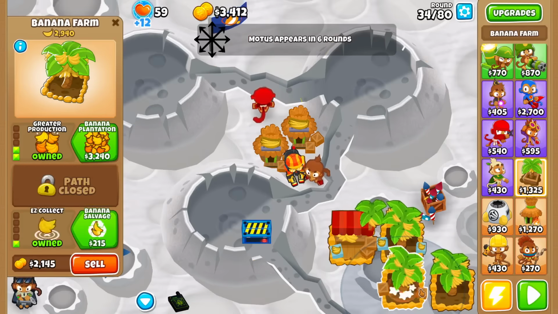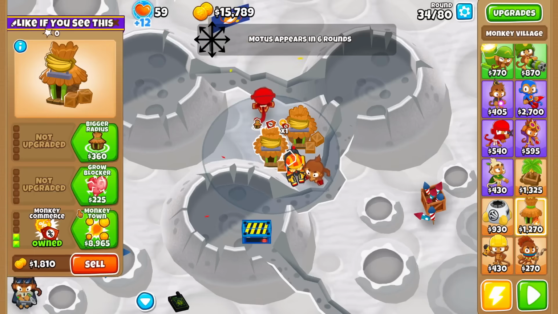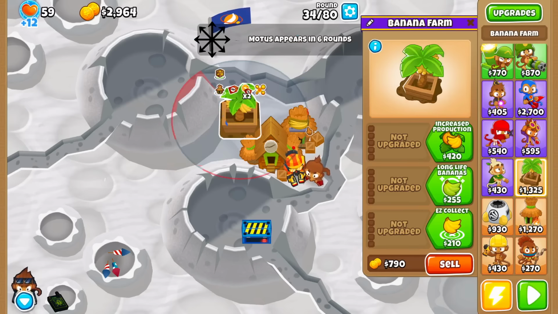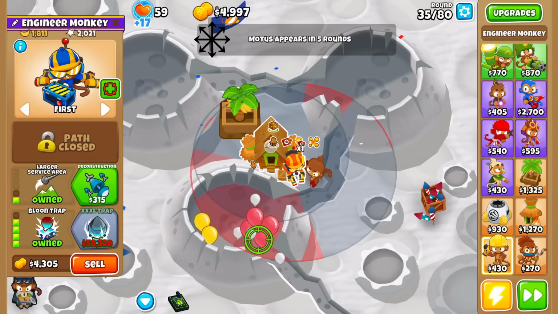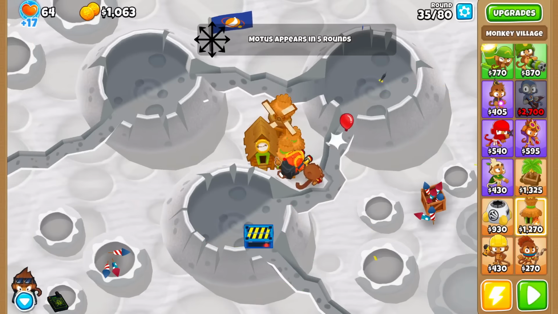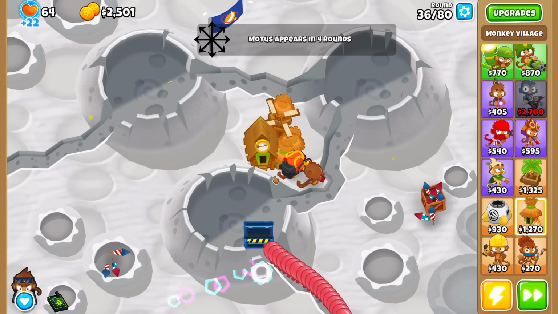Whoops. And now with Bloon Trap out of the way, I could probably go for the mini Monkyopolis too. So sell, sell, sell, sell. Get you out of the way. Yeah, I have to sell the farm here, and let me just make a little bit more money. Come on, replace the trap. Need $10. Got it. And let me just get Raider Scanner so I don't have to roll camos, and we'll just ride away into round 40 and see how much money we have to deal with Motus.